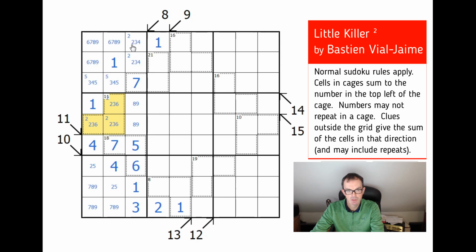Now look. These 4, there's no 4 in either of those squares. Therefore, there must be a 4 and a 2 in one of these squares. 5, 7. I mean, there's not a 7 here. I mean, how? This is so clever. This can't be a 7. 1, 3. These two squares must be 3 and 4 because we've got the 2 here now.